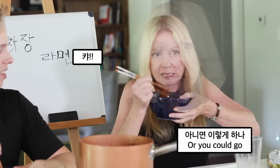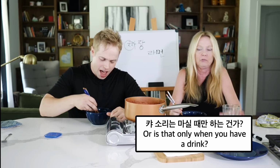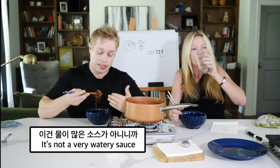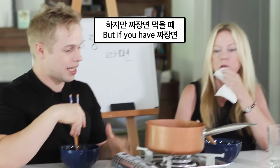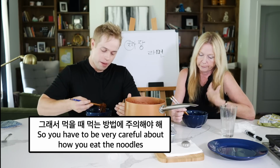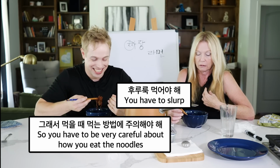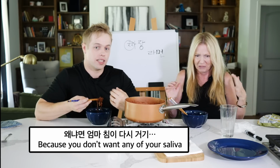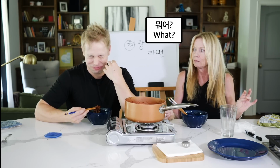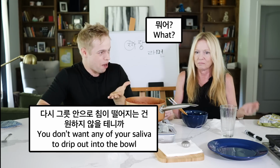Or you can go, right? It's not a very watery sauce. If you have 짜장면, it's a little watery. You have to be very careful about how you eat the noodles. You have to slurp because you don't want any of your saliva to drip out into the bowl.